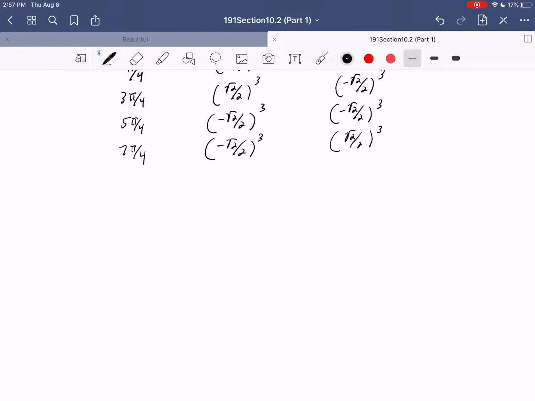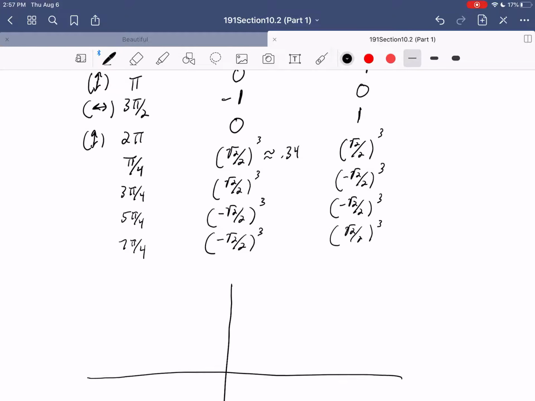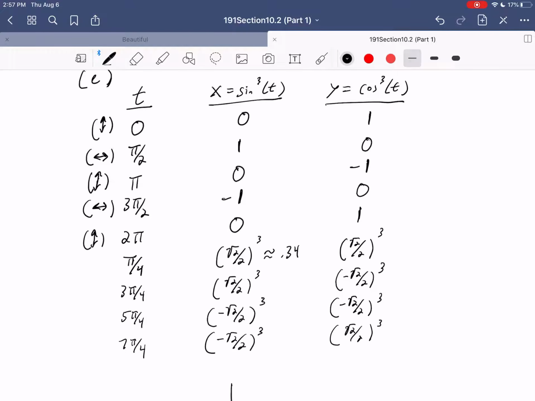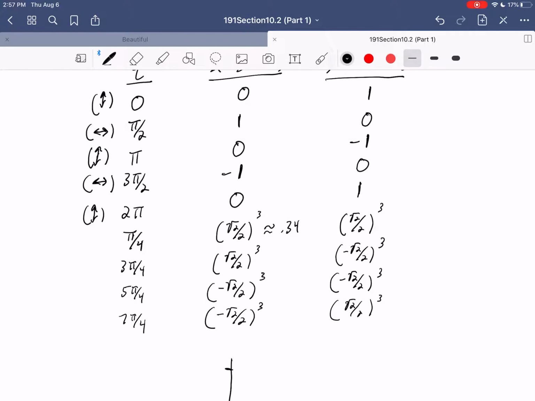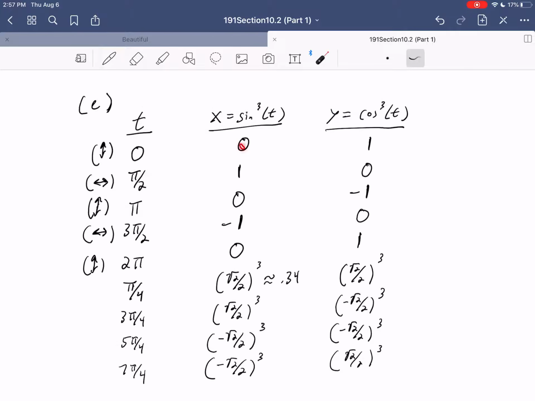Okay, so let's go ahead and draw our axes. Since everything is limited to being between -1 and 1, we can scale pretty small here, so we'll give ourselves a little more accuracy. We'll go by 1/2. Okay, so technically our first value of the parameter is at 0, which was the point (0, 1).